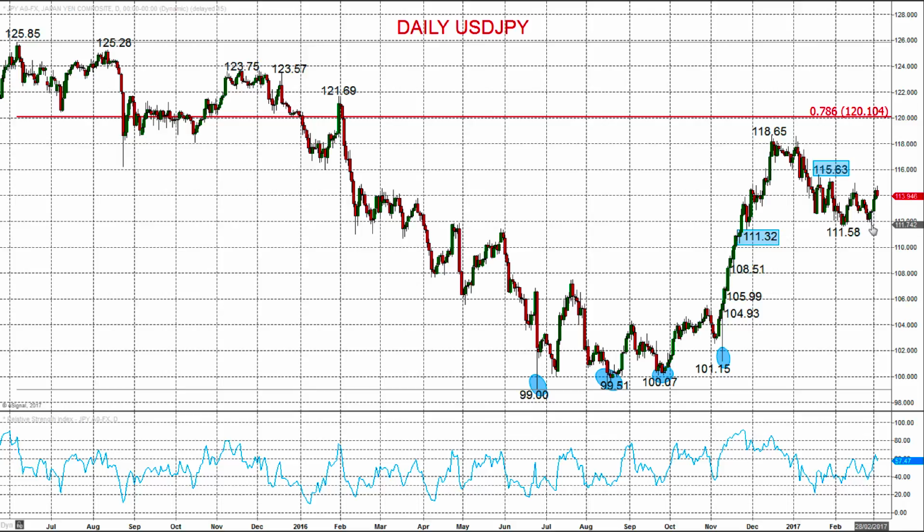Again, the market moving down to test that support area at the end of February, but again rebounding from there, going into early March, driven higher again by Fed speakers, and then pointing the dollar higher versus the yen. If anything, the threat now shifts into mid-March for a push through 115.63, which would then re-energize a more bullish intermediate term outlook.